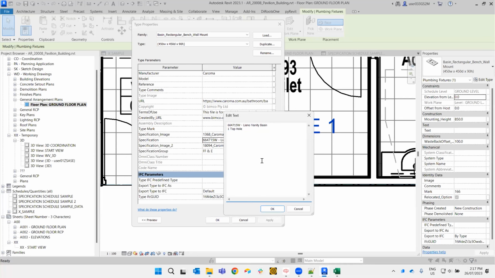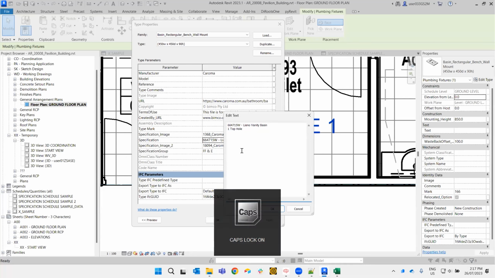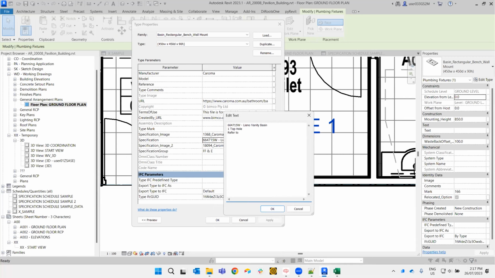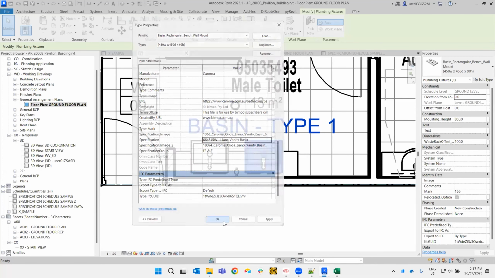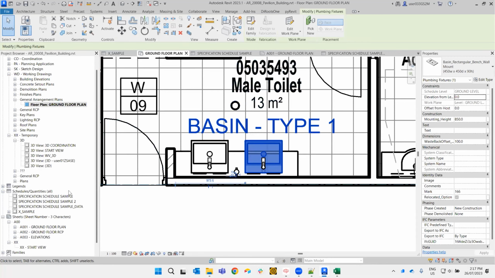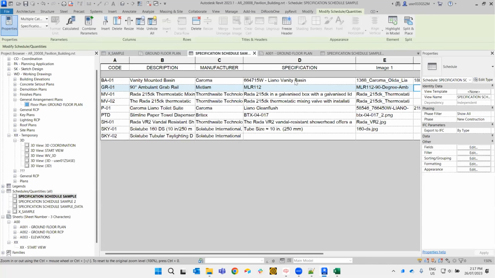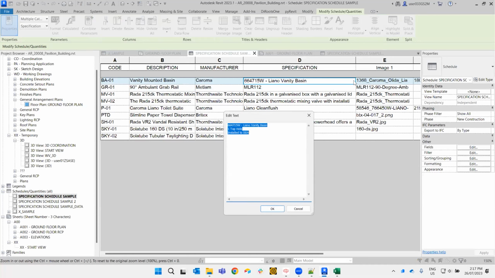And you know, we can refer to a spec, something, I don't know, manufacturer spec. Or we might say installed to DDA. Okay, so just by adding that information in, it's pushed it into that type. We can head back to our schedule and that information is contained within here.